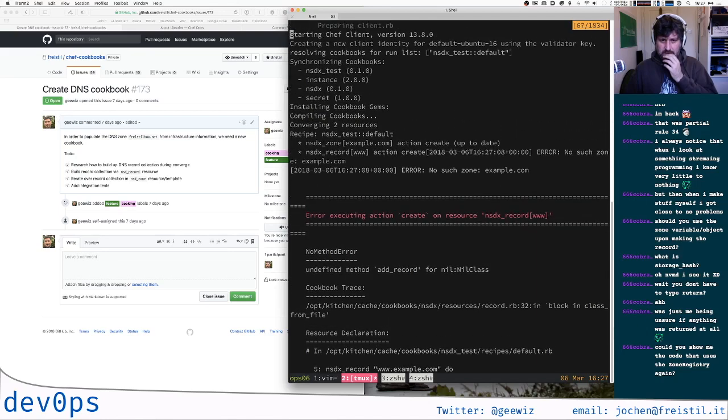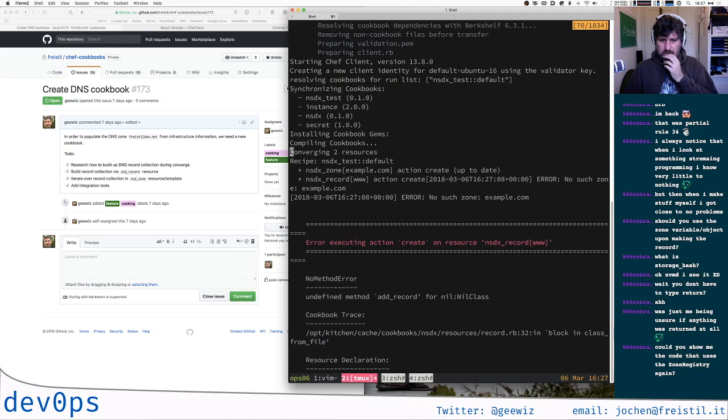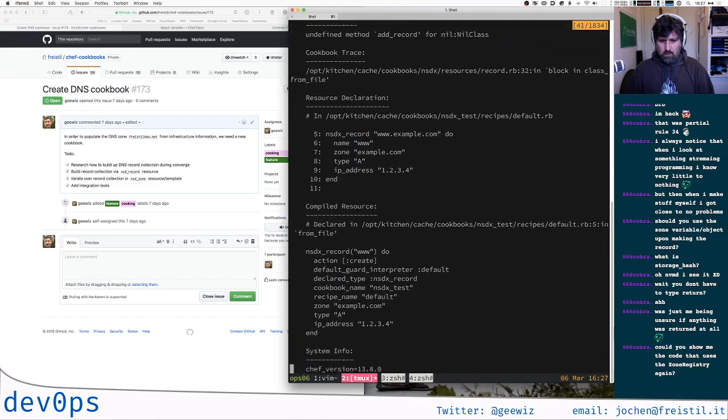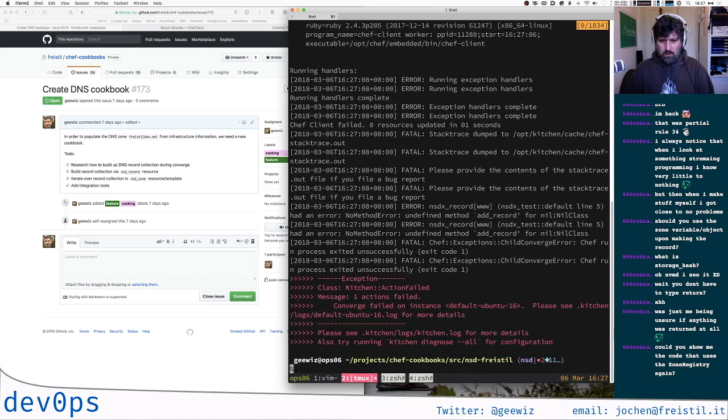Doesn't look like it. There's no log output that it's actually adding the zone. Which is strange.